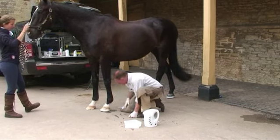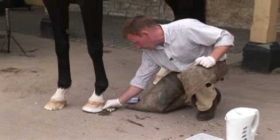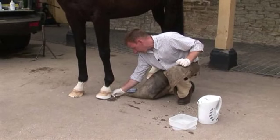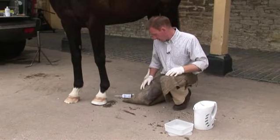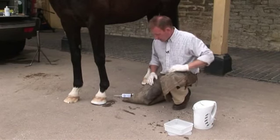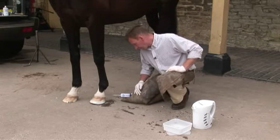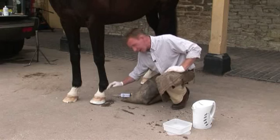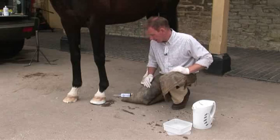There should be no need to cool that, because the horse is weight bearing, it will cool of its own accord with the adhesive and harden up. So long as it doesn't get knocked, that should be okay. We can do any final touching up with the rasp after it's hardened, but we've created a bit more strength there and it's less likely to overreach and tread off this where we've given a bit of lateral extension.